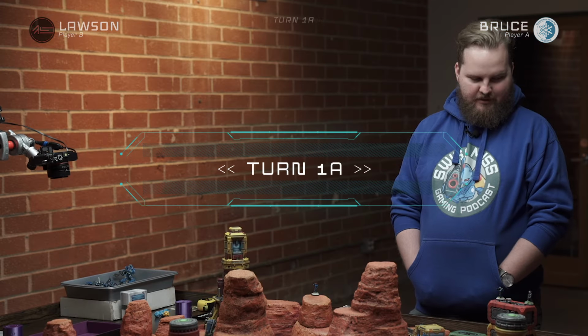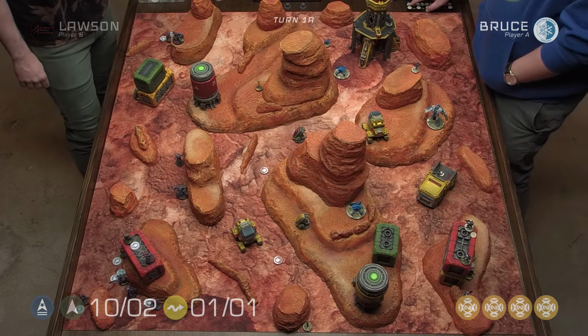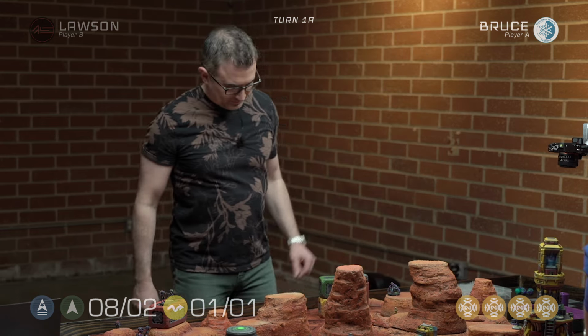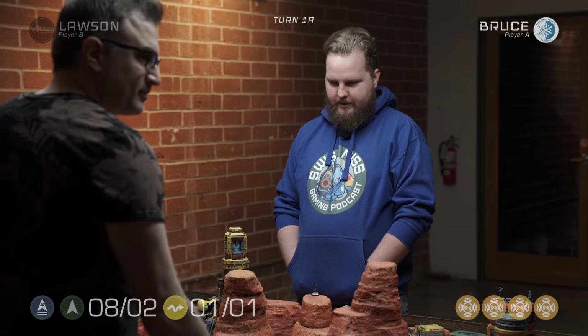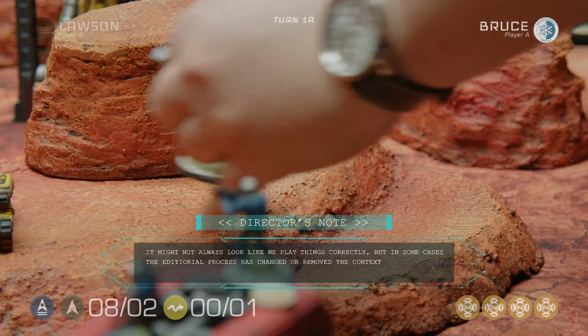I have first turn. Well, let me use a command token to strip two orders from your group one. You got it. So, let's get it started. I'm going to move the Yotams up to here.